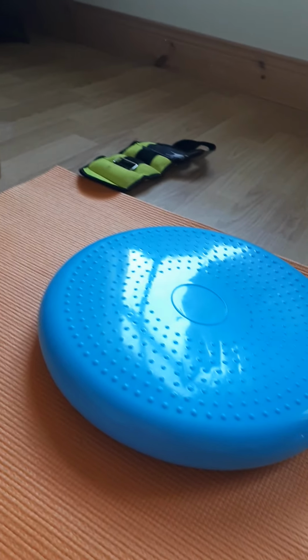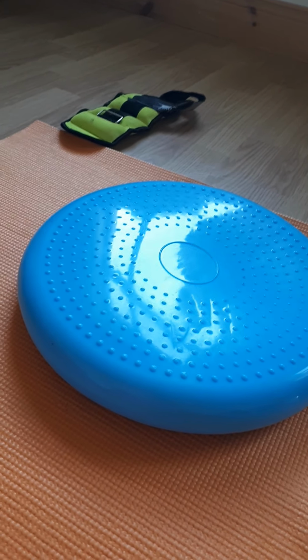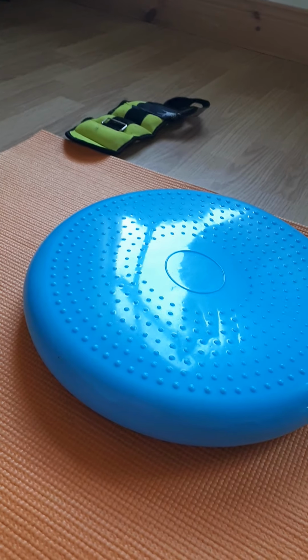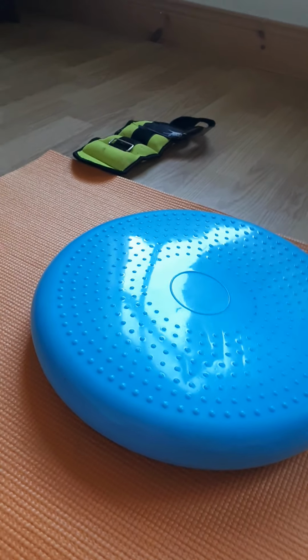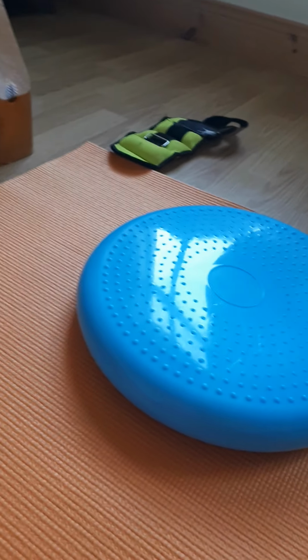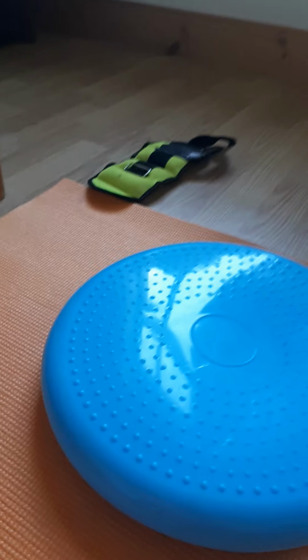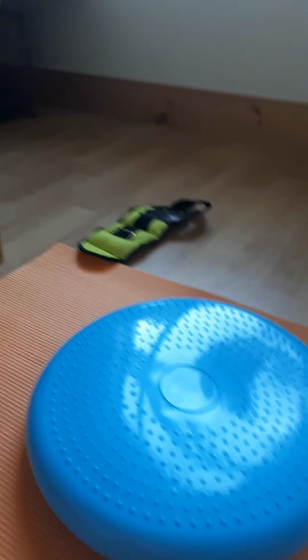Okay, so that is the wobble cushion. They are around 20 to 22 euro. Again, the orange wobble cushion from MC Sports. Do not get the blue one in MC Sports. I know this one is blue, but it's very similar to the orange one. It's a smaller one, and I don't find them as good.